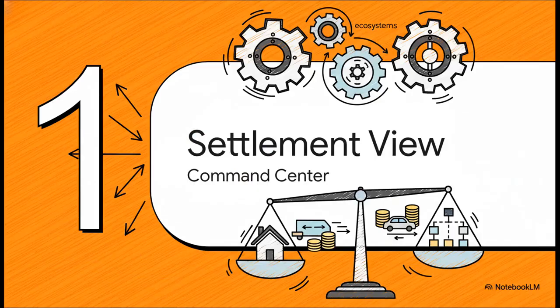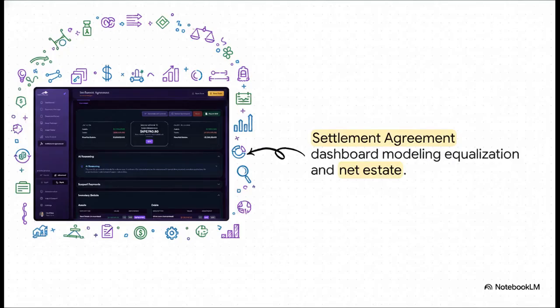All right, let's kick things off with Section 1, the Settlement Agreement View. Let's look at what this module actually is and its primary purpose within the Thrive financial ecosystem. Think of this as your negotiation command center. This workspace consumes all the data from your marital inventory and instantly, and I mean instantly, models the outcome of your decisions. Right at the top, you can see the active settlement proposal, mapping out the financial shifts.